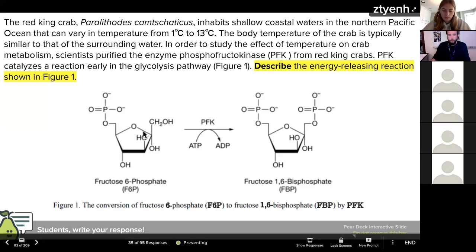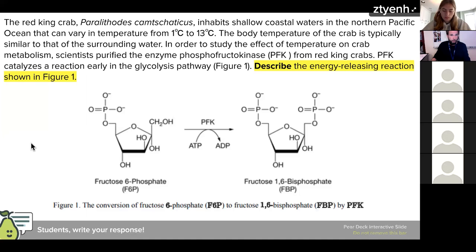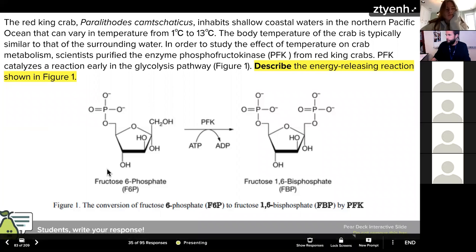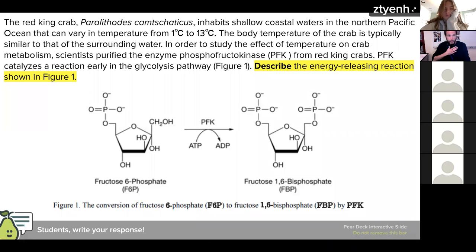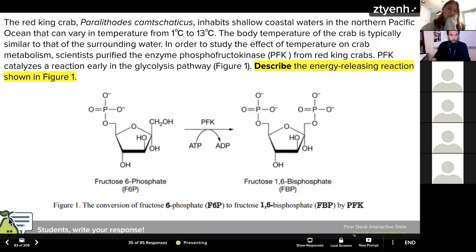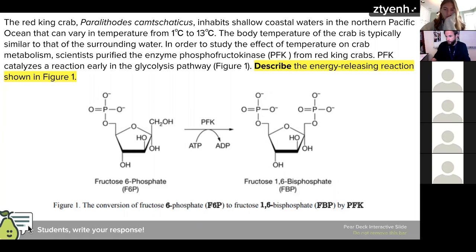Okay, so, since you've finished, would it be helpful to go over this answer together? Okay, lots of yeses are popping up. Okay, all the thumbs up. Thank you for that. It helps me. Okay, well, let me first show you the scoring guide for this question. Again, this is a scoring guide not written by me. It's written by the College Board, and then we can talk about how their answer applies to this particular question.